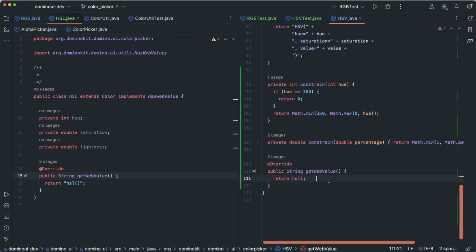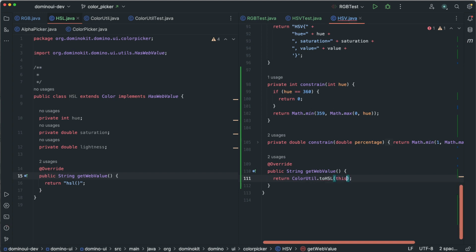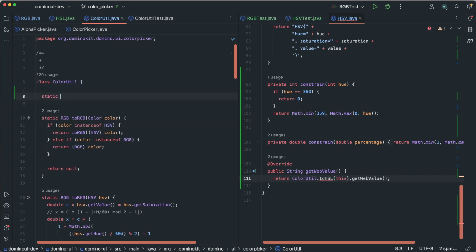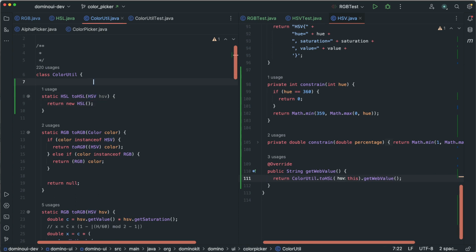If we were to get for the web value, we basically do color util to HSL, this, get web value. And we'll do the formulas for that here in a little bit.